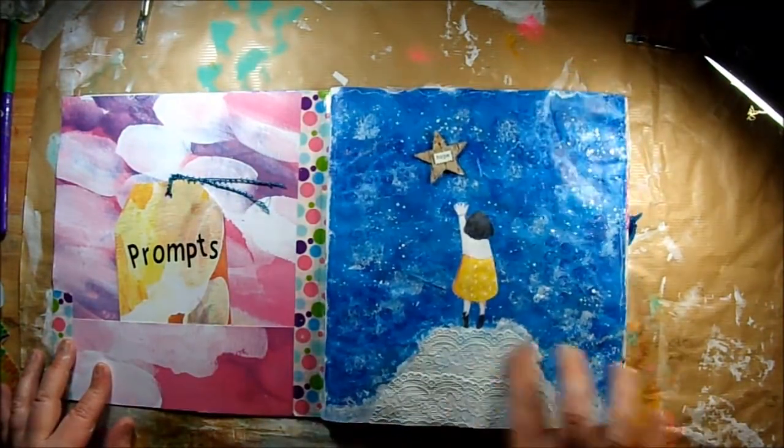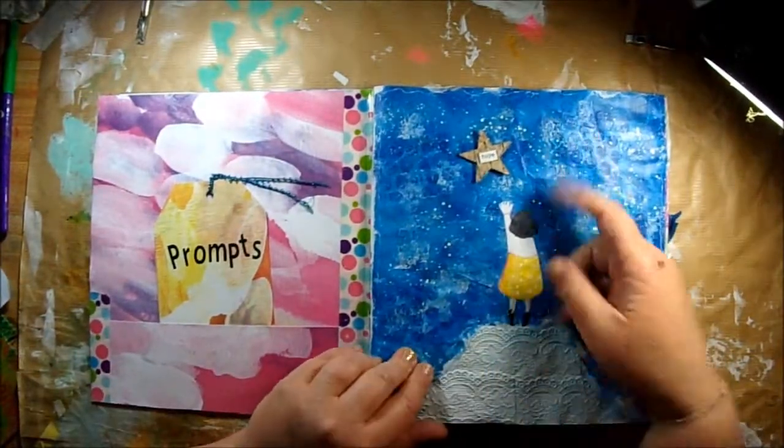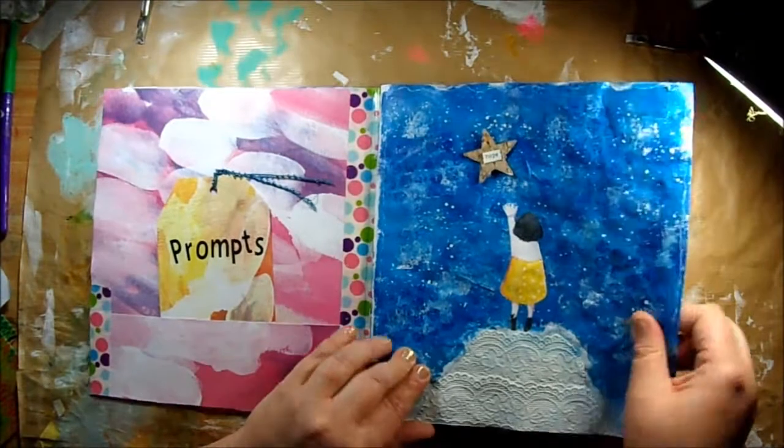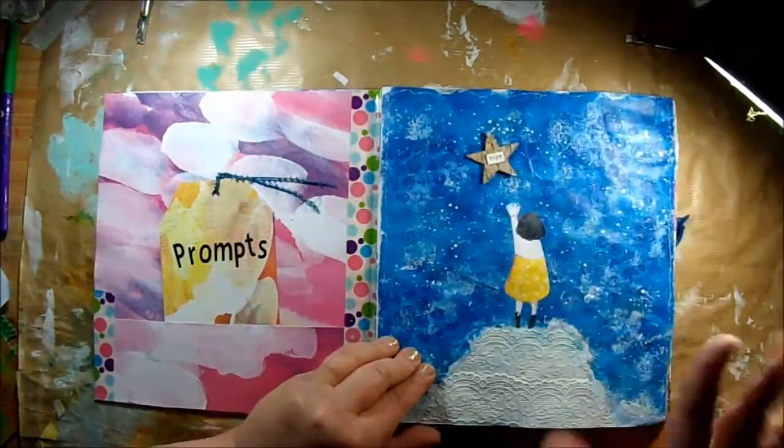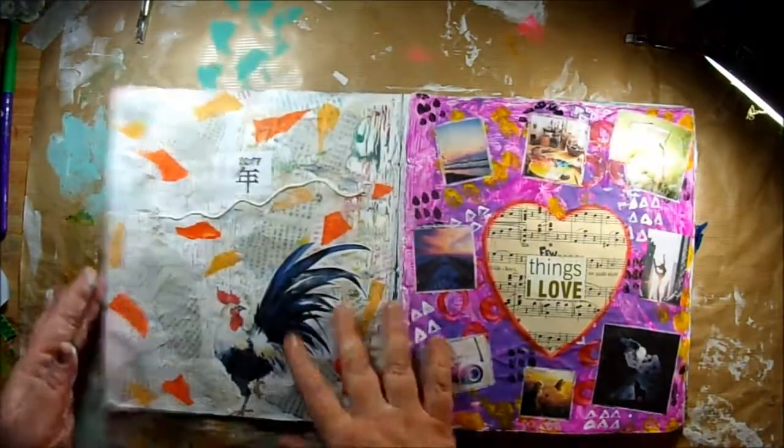I included texture, some lace, and these stars. It's kind of wooden type of stars. I really love this page.